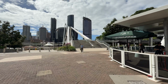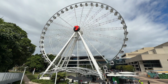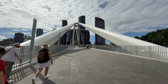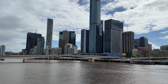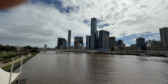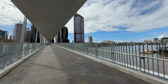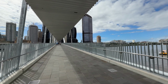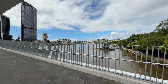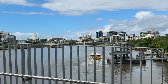Here's the new bridge that we're going to walk over and into the city. A good shot of the Wheel of Brisbane there. Let's head across this brand new beautiful bridge. That's a wonderful view. City of Brisbane. It's amazing how the skyline is just constantly changing. Look at that, wow. We can get to walk over the new bridge here for us. When we were here last year it was still closed, so yeah, some wonderful views. Out towards the river and to the left there is going to be Kangaroo Cliffs, Kangaroo Point.